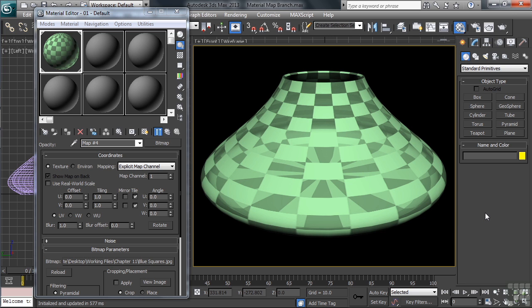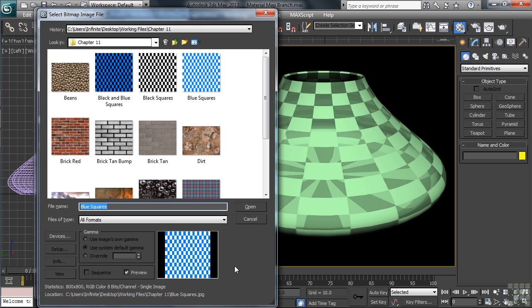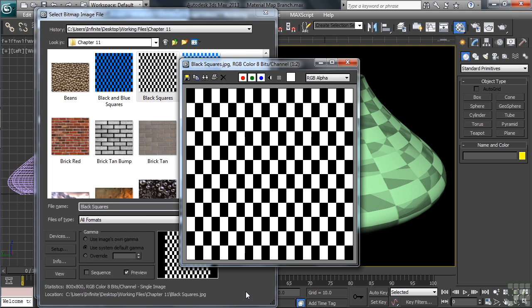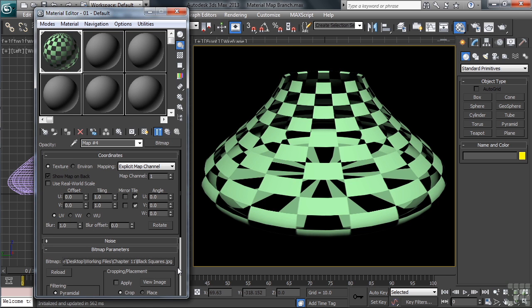Now let's see how the opacity levels would differ if instead using a straight black and white map. Back in the bitmap parameters category, I'll click on the long button that ends with the word blue squares. This time we'll choose the bitmap image named black squares. The squares, being now black instead of blue, will give us a more solid level of transparency. Let's load that in and see how it looks. There you go. The surface area covered by the white squares remains solid, while the area of the object covered by the black squares is transparent.